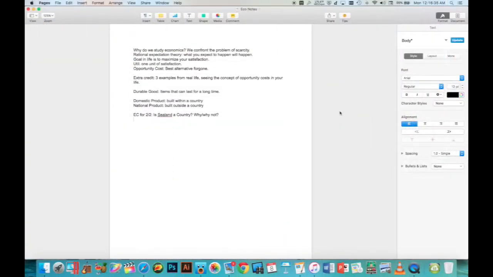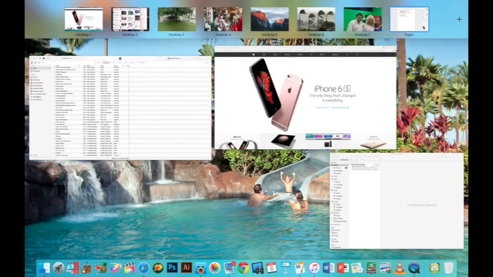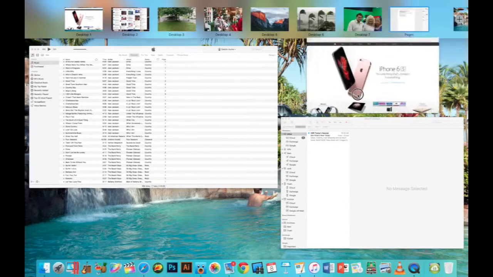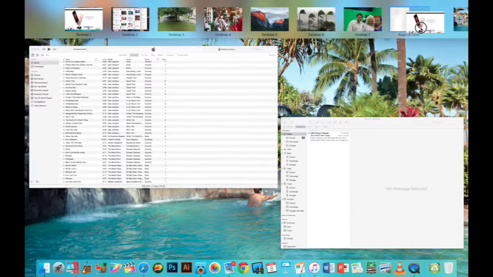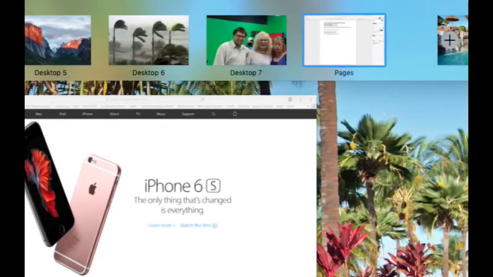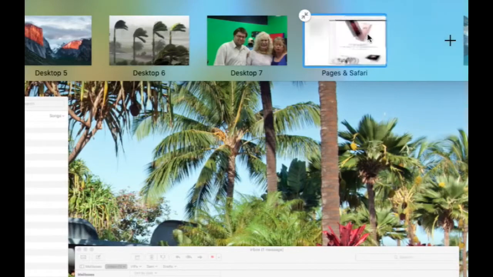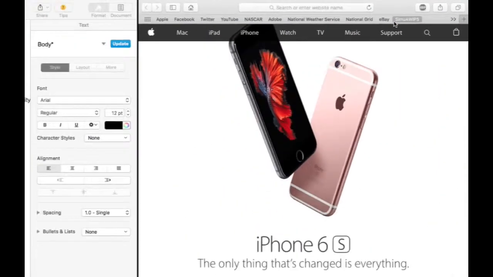So the second way to take a full screen app to a split screen is simply taking them full screen. So what I'm going to do is take Pages full screen here, and you notice it goes full screen, and when we go back into mission control, you'll see that it's given its own separate space. I'm going to take Safari and drag it over onto the Pages space. Notice again, it's prompting me which side of the screen I want to split. I'll actually zoom in on this for you, it's easier to see. You'll see it's prompting me which side of the screen I want to split. In this case, I want to split that side. We'll click, and there it is.